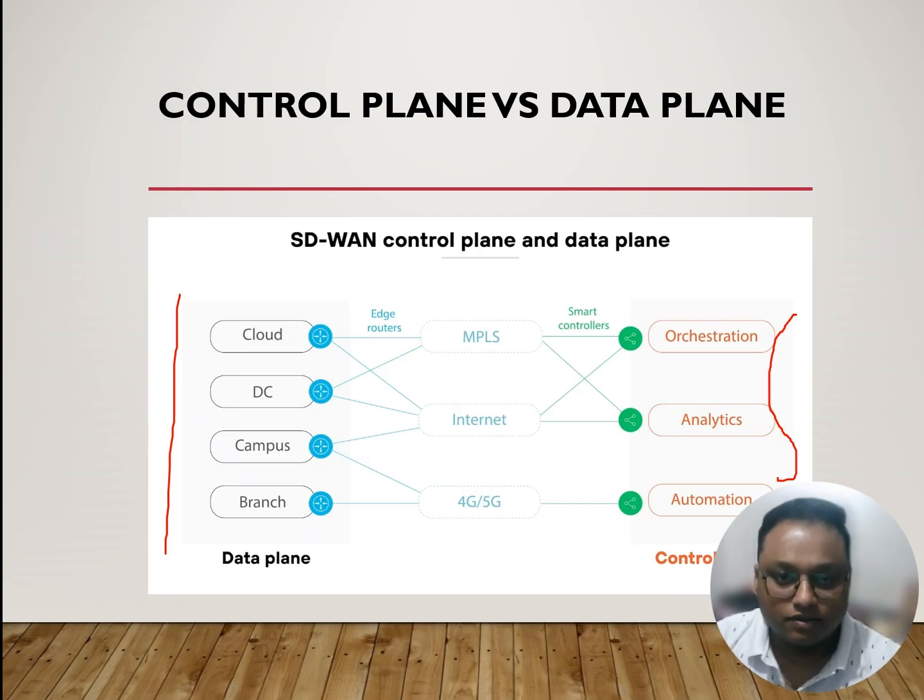How it works: it will select the best available path, which has low latency, or a dedicated path if one has been created for security policies, and only that traffic will follow it. Data planes are mostly on the edge devices, so their main job is moving users' and business traffic, just following the control plane policies. So this is mostly the difference between control plane and data plane.